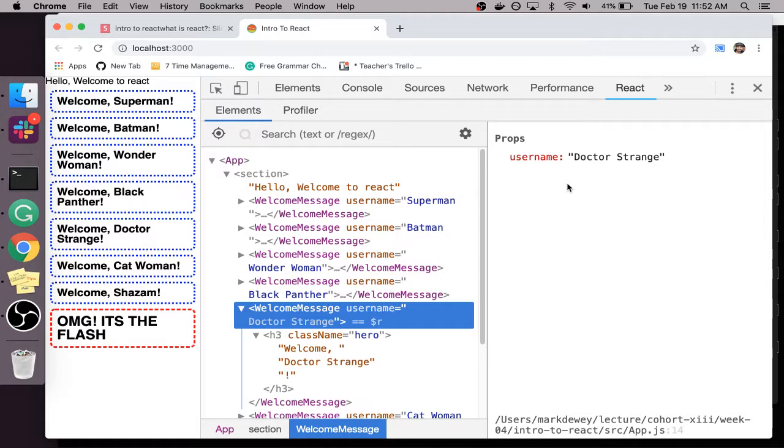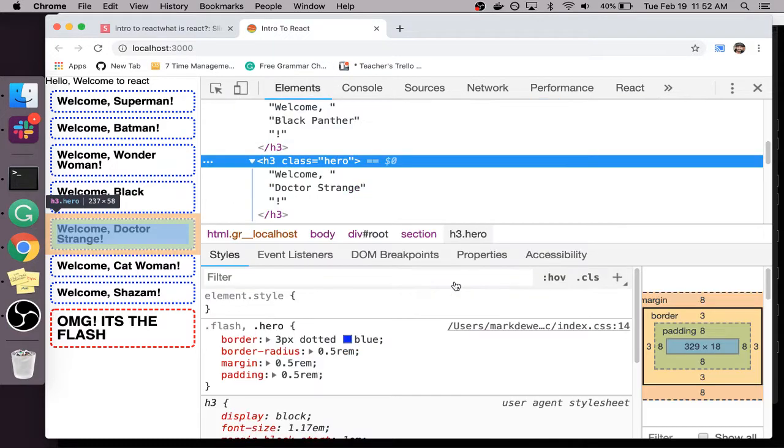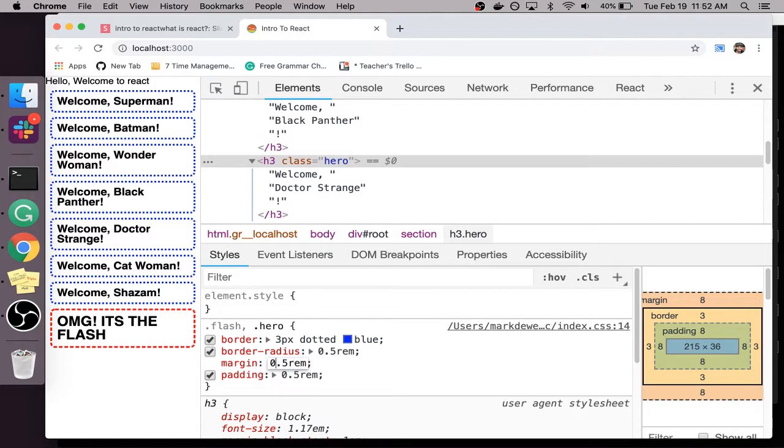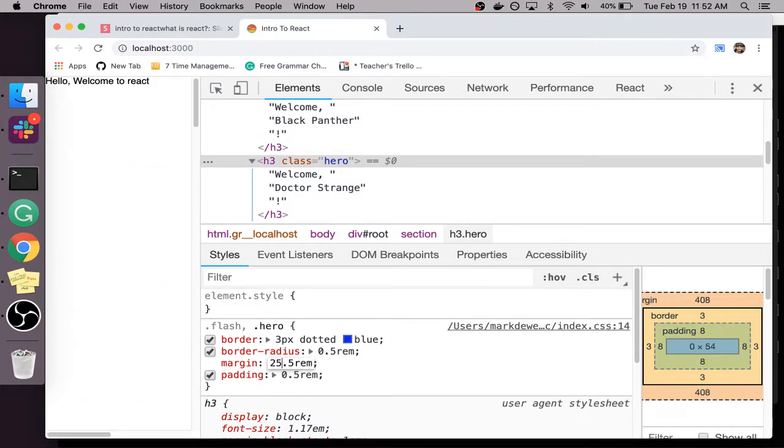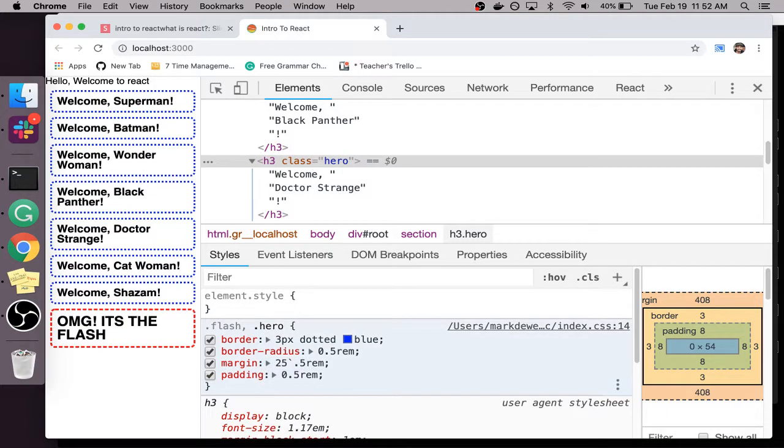How are we feeling? You know how you can play in the console when you're trying to maybe fix something? So you can still play with HTML and CSS here all day. That's still a thing. I can come over here and go, ooh, I want to change my border or my margin from a 0.5 to a 25, and I can still do it. It's just where you actually apply that is going to be different.